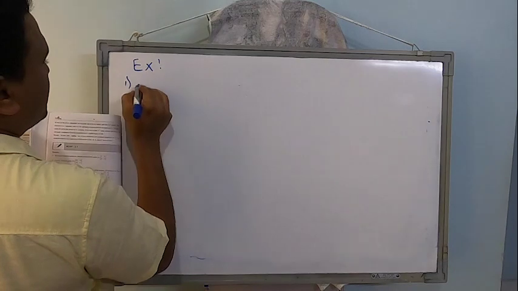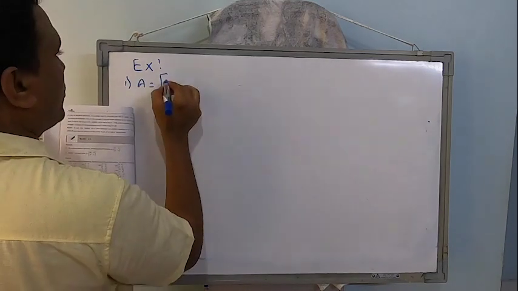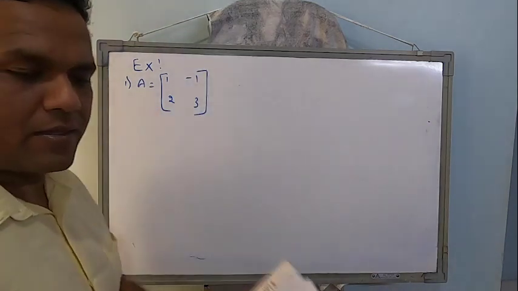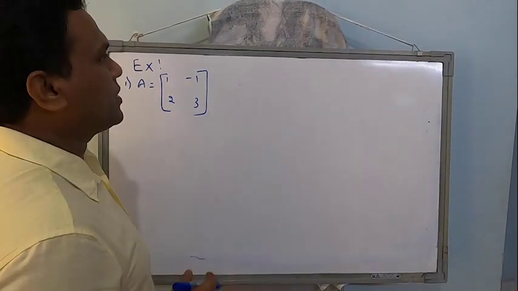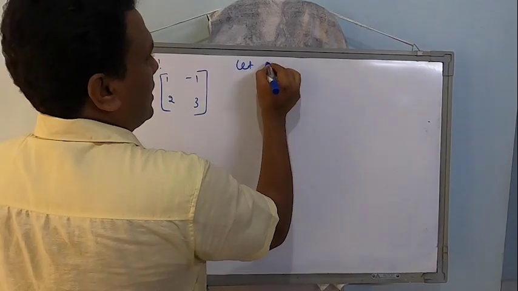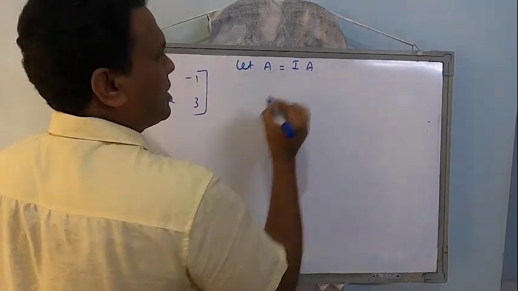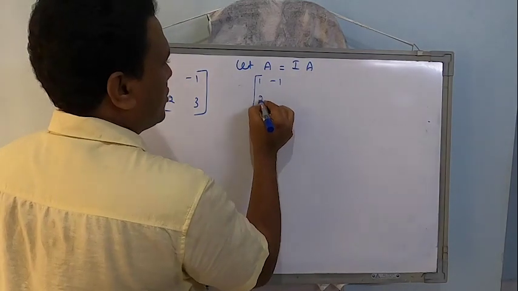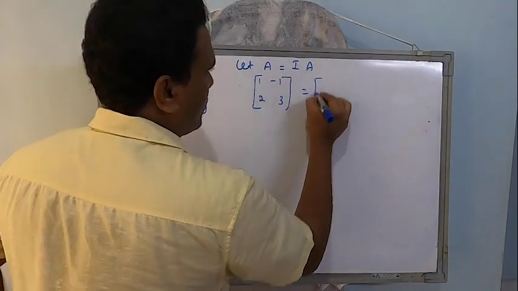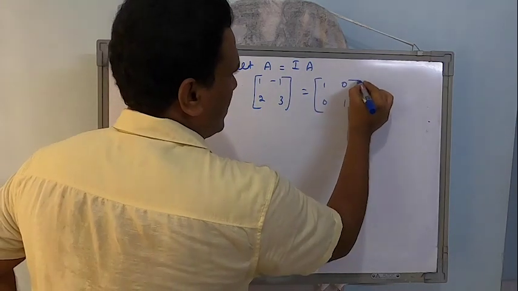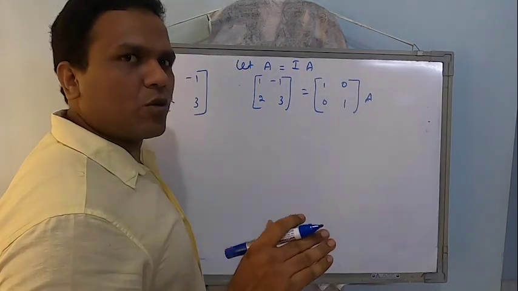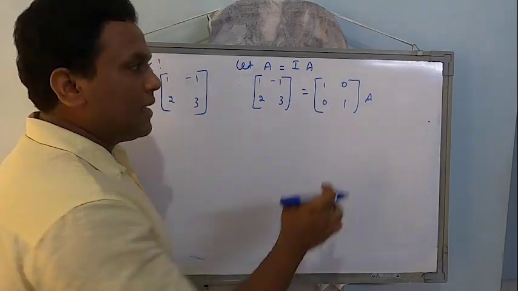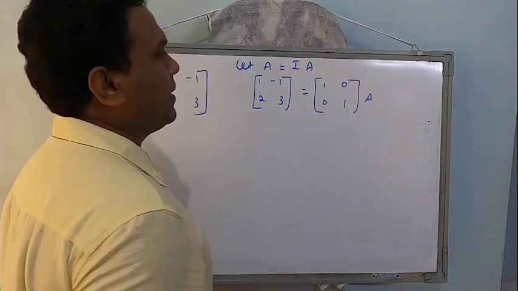So the first one. A is equal to the matrix 1, minus 1, 2, 3. This is the matrix. I have to find its inverse by using elementary transformation. I told you the procedure, how to start. Let's consider A is equal to I multiplied by A. That should be the first step always. The matrix says 1, minus 1, 2, 3 is equal to 1, 0, 0, 1 times A. Don't substitute for A. If you substitute also, it's not going to bother anything. But till the last step, you write down A as it is. Never substitute for this A. Clear? Right. I told you the beginning.